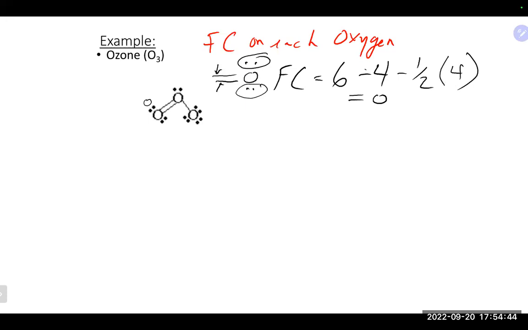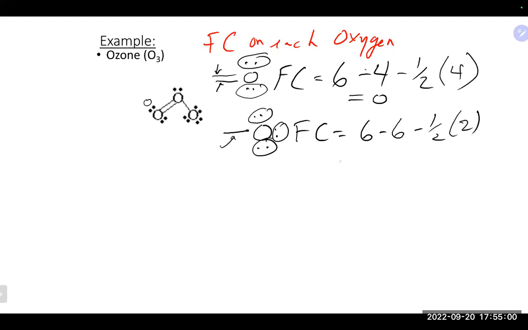If we did the single bonded oxygen, it would look something like this. The formal charge here would be 6 minus 6 non-bonding electrons, minus 1/2 of our line there, which represents 2 electrons. That's 6 minus 6 is 0, minus 1/2 of 2 gives us a -1. So in this arrangement, the oxygen on the right has a -1 charge associated with it.